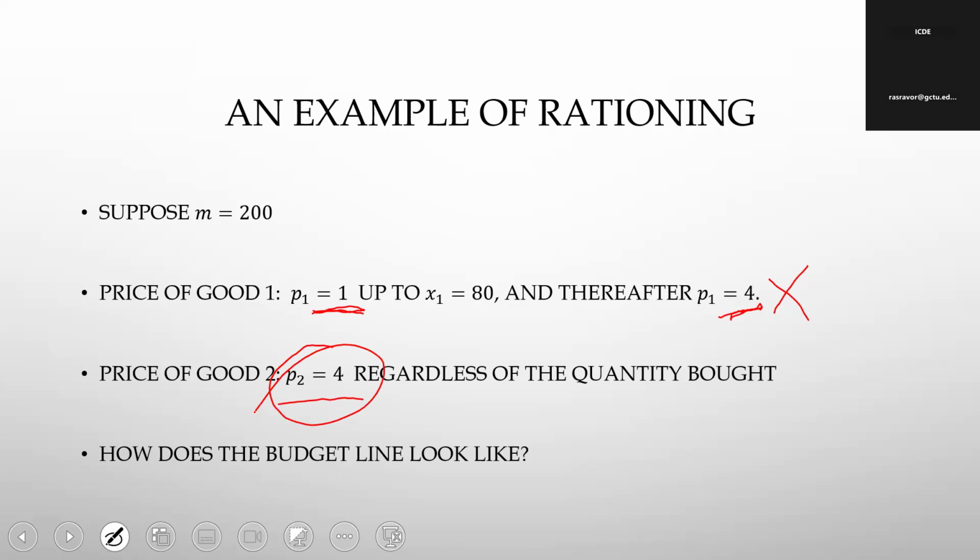Think about it for a second. Sugar has not changed. This is the same. But rice, government is saying, if you buy up to 80 kilogram, you pay 1 cedi. After 80 kilogram, anything else you pay 4 cedi. What is government trying to do?